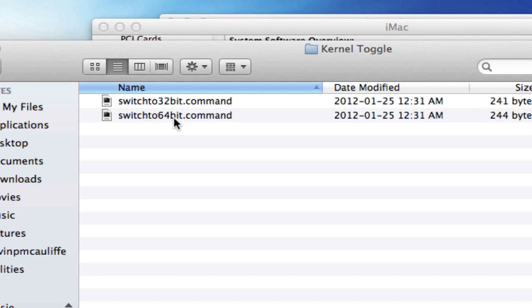Now here's something that's actually very interesting, a quick little story here. I'm using a fairly old iMac. At the time, it was top of the line, 4 gigs of RAM, Core 2 Duo, and in this case, when I was running Snow Leopard, I could not switch the system over to 64-bit mode. I was completely locked out, which made me a little bit worried about upgrading to Lion. But the great thing is that once I actually upgraded to Lion, and I went in and tried to switch the system over to 64-bit mode, it switched over, as you just saw. Think that if you're running Snow Leopard and you can only get it to boot into 32-bit mode, that you're out of luck, because that might not be the case.